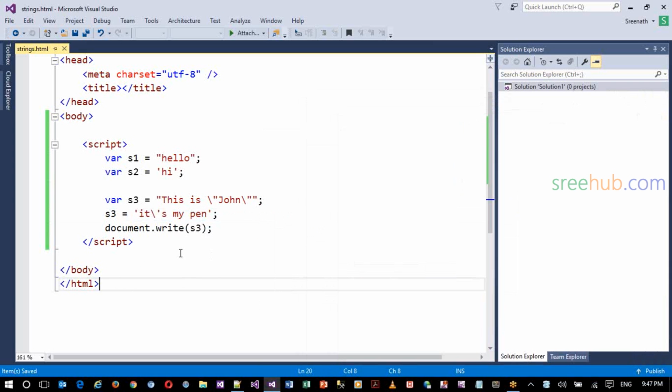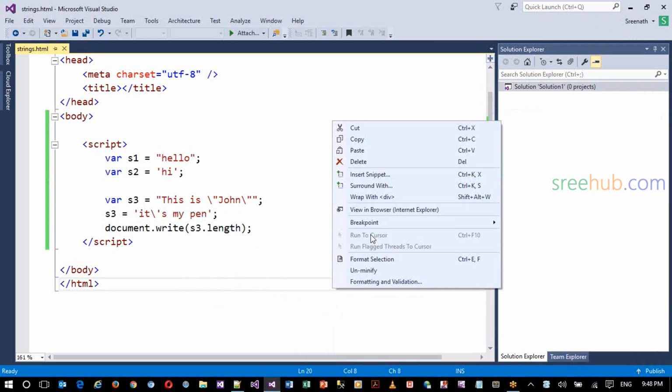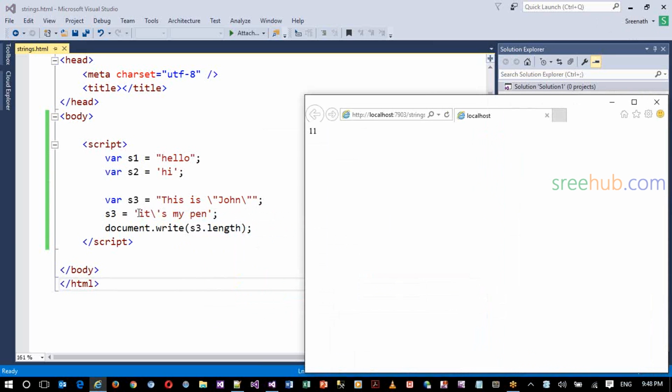Similarly, we have many properties. One main property of a string is the length property. We're going to see multiple methods as well; these are the string operations, since we have many inbuilt methods in strings which we can use to perform multiple string operations. One of the properties is the length of a string, which gives you the true count of the number of characters in the string. When you run this program, it will give you the length of the string you're using.